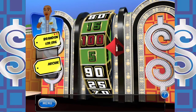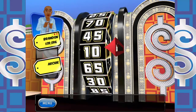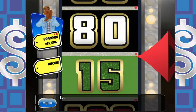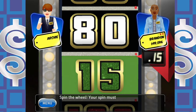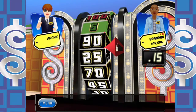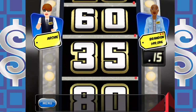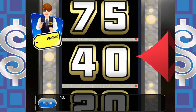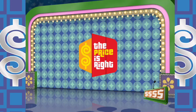However, if we land on the money spaces we get $1,000 in bonus cash. I land on $0.15 — on the green space — and win an extra $10,000! I'm not going to showcase, but that's $10,000 in bonus money. All Archie has to do is beat 15 to win. Archie lands higher but doesn't get bonus cash — he goes to showcase. I still got $11,000 off the wheel.